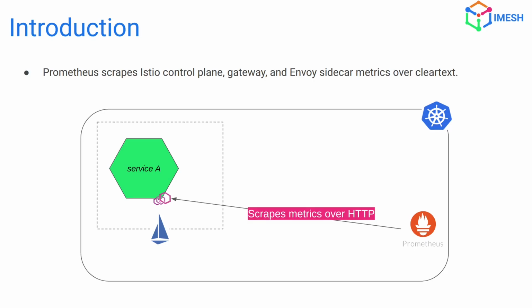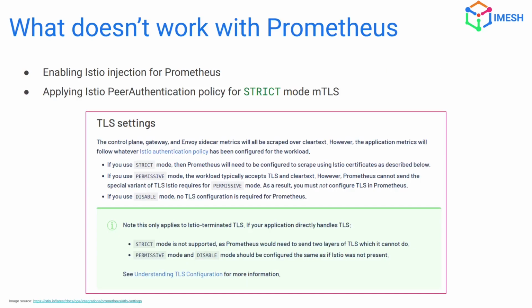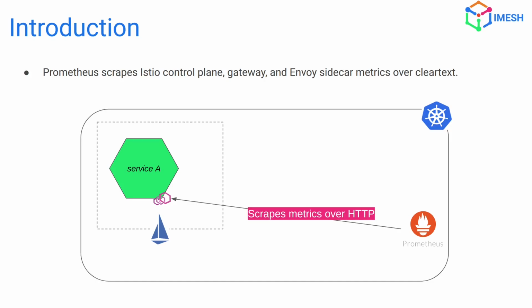Now, the very first thing you would think is that to make it mTLS, we should enable Istio injection. Now, that would not work. The reason for that is the way that Prometheus makes these scraping calls. It is sort of incompatible with how Istio is supposed to work. So, because the calls are not the standard HTTP calls that we expect, all the calls will just simply pass through. So, if you put an Istio proxy here on Prometheus, it will still be making plain HTTP calls. There will be no mTLS enablement.